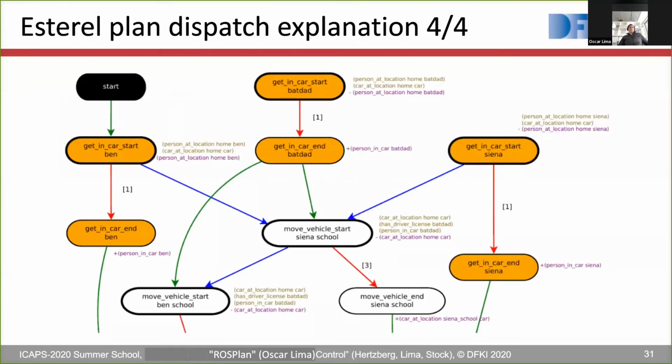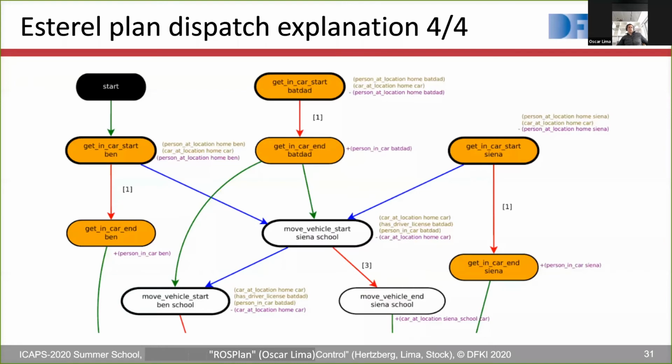And this is an example of how this interference could happen. This is mainly when a node is destroying the precondition that is required for another node to be activated. So this means that in order for this node to start, you first need to start this node. Otherwise, this precondition will be destroyed, and then the preconditions for this node will not be met.